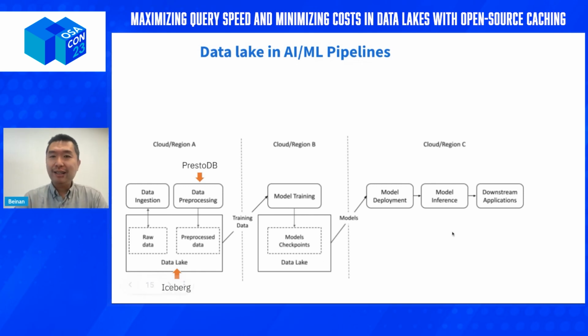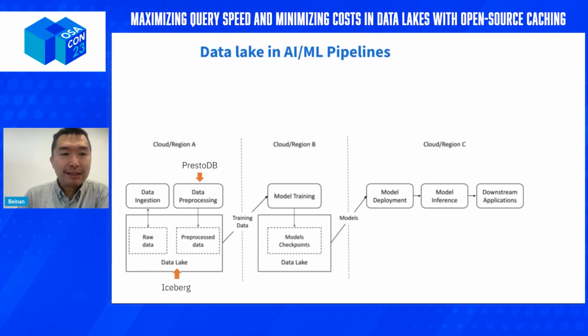And after the training, they have some online serving cluster also in another region, region C. Region C will load the model from the training cluster. The thing is, because we're talking about a large language model, or even for some recommendation, now we have larger and larger models. If you have 1,000 machines running there, which means thousands of inference servers, they will fetch the new model at the same time. So it will cause some trouble. In this case, we are trying to put a cache in to help reduce the latency.